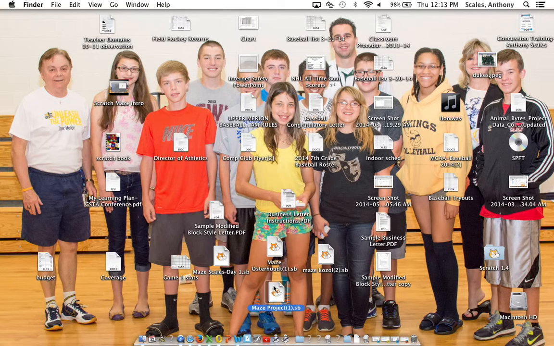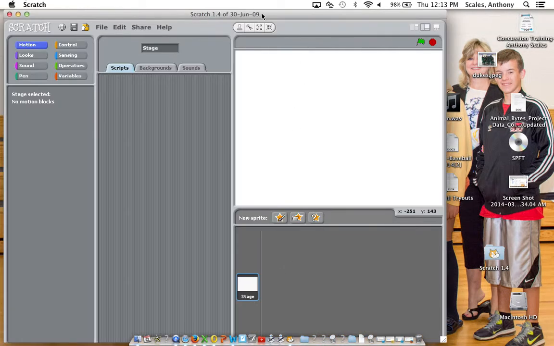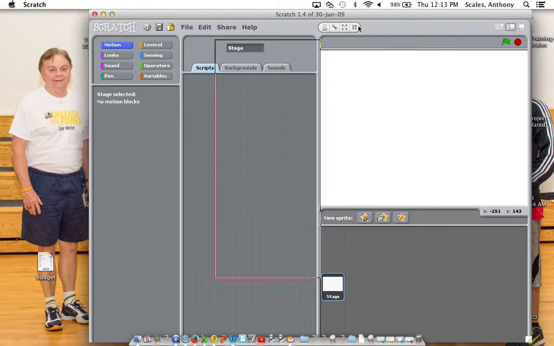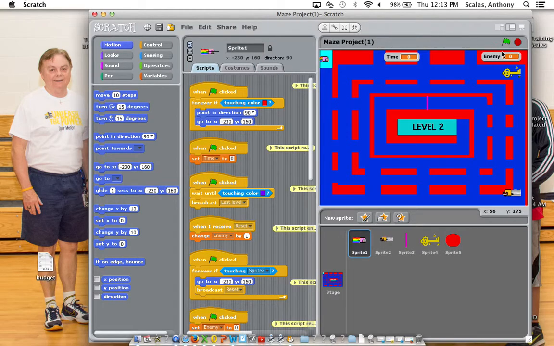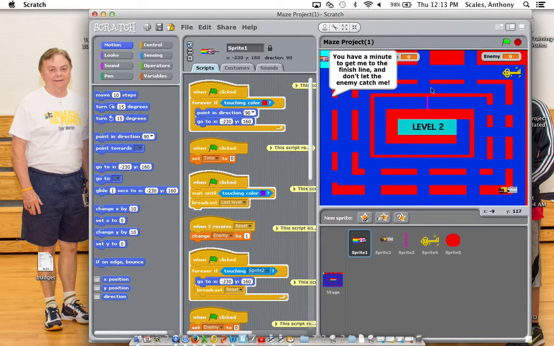And then I have one more project, which is another good example of what these students have created in Scratch. This one also includes levels. It also includes the trapdoor method. Okay, so this student, you have to control this character, and this is a character that's becoming very popular in the classes. The Nyan cat. And as I get the key here, you'll notice this little section will open up, and that will allow me to get through the level.